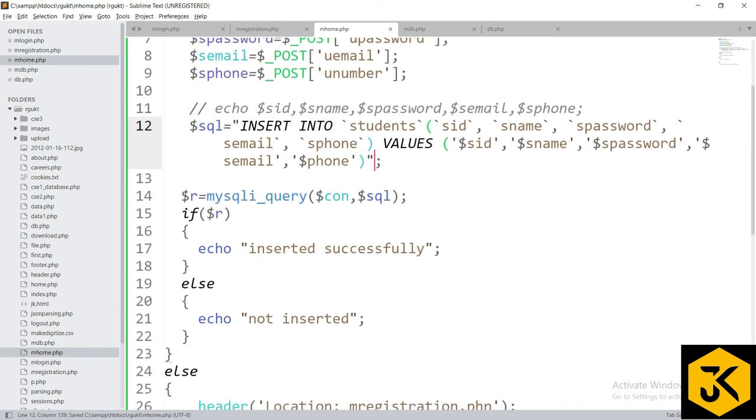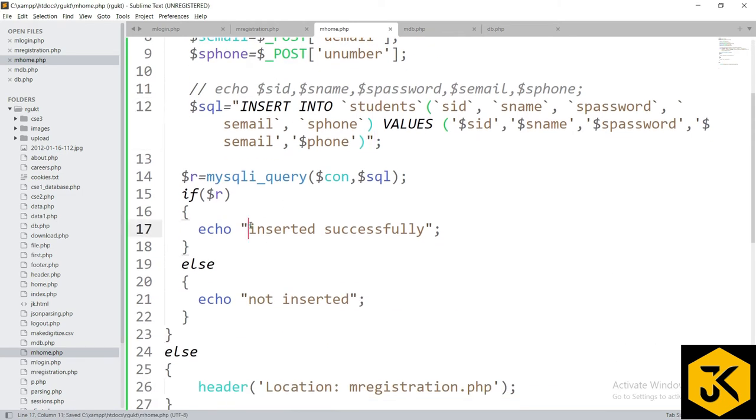Okay, fine. Once the query is successfully executed, registration is successful. So I need to make this S4.